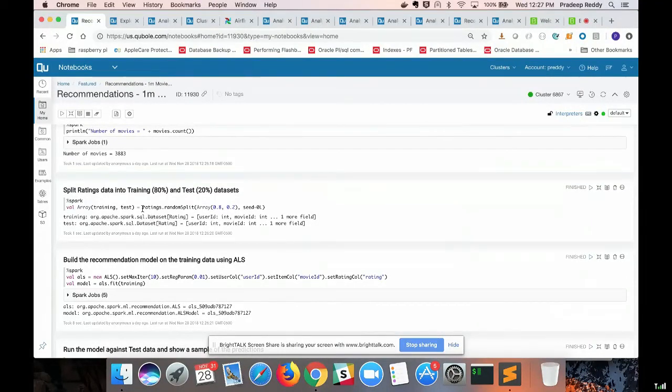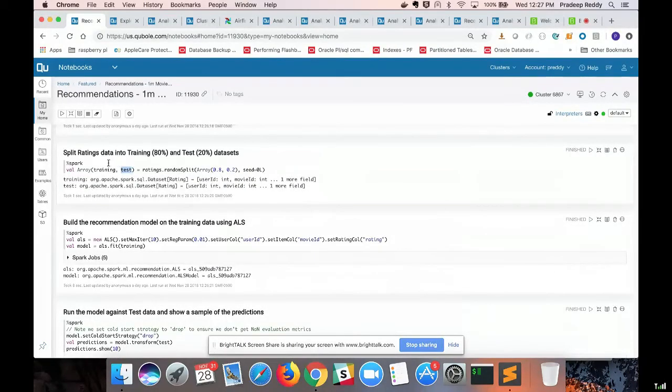Before I start modeling, the first thing I have to do is split my data into 80-20 splits. So the ratings data, which is more than 1 million rows, is being split into 80% and 20%. The 80% gets used for training, and the 20% offset will be used for testing or validating your model.